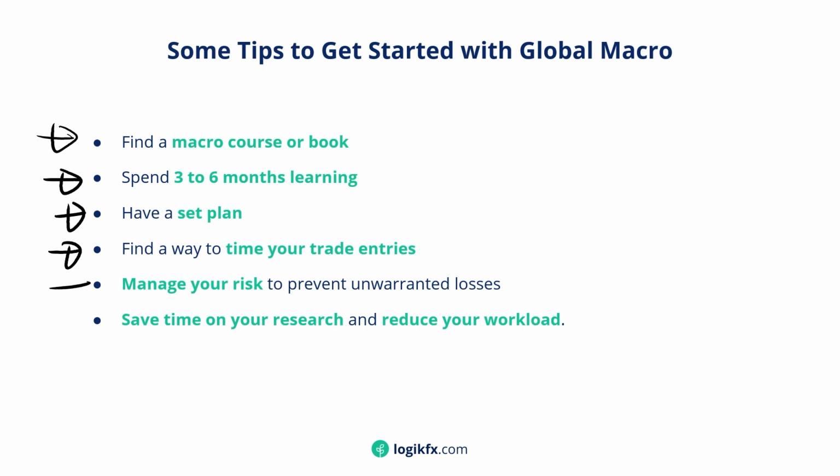Then once you've got a trade, you want to manage the risk. You want to prevent unwarranted losses. You want to use things like the ATR stop loss calculator. You want to be able to have a risk profile of at least 1 to 4 or 4 to 1 like Goldman Sachs, so that you can be correct just 25% of the time and the odds are still in your favor. That's really important. And then finally, once you've done all of that, find ways to save time.